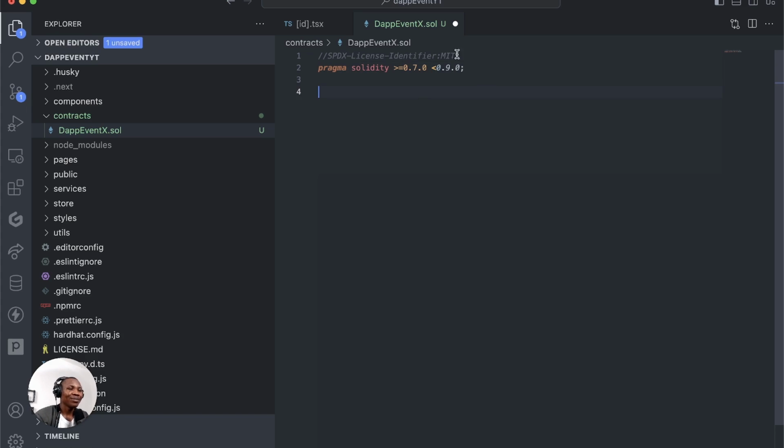All right, so this is a representation of the license for this smart contract and the range of compilers that are qualified to compile this code, okay?